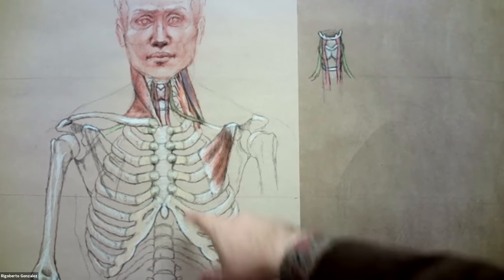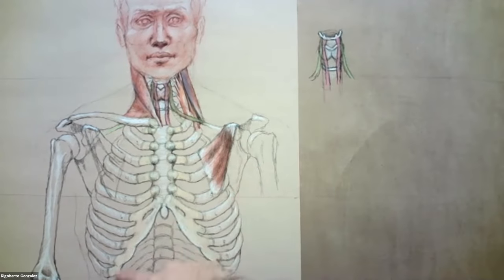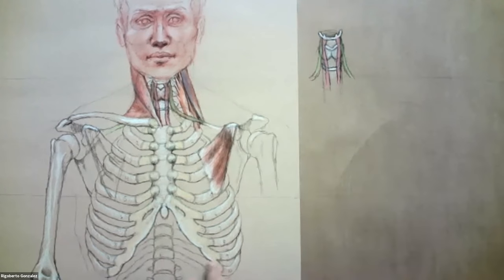And see, you want to put a lot of yellow here and white, especially here, because this is a dominant form in figure drawing. See this arch? This is the costal arch. We'll put muscles on top of this, but you don't ever want to lose this form. This kind of opening here. So this guy.